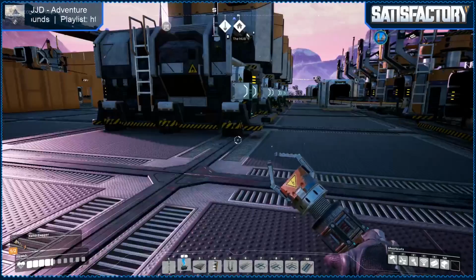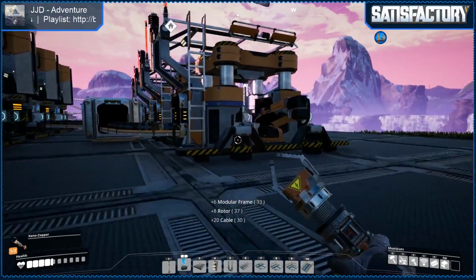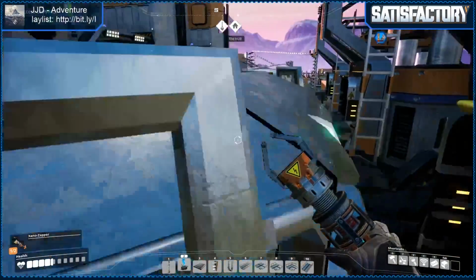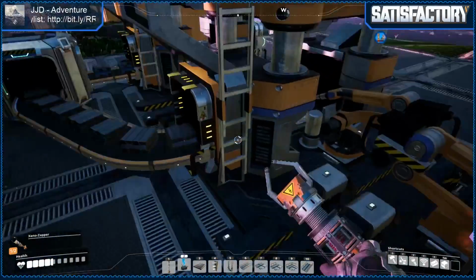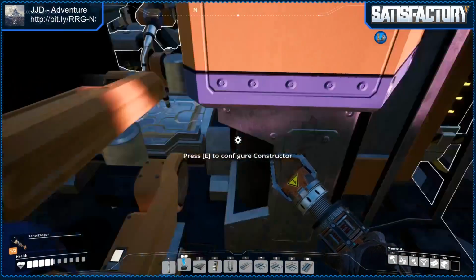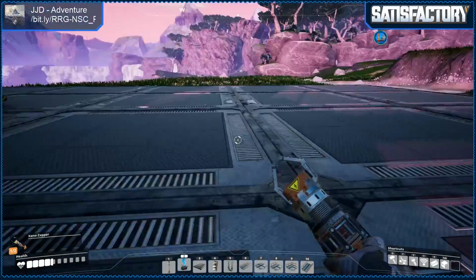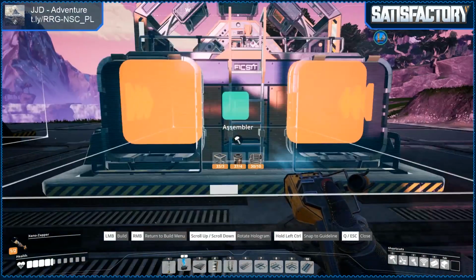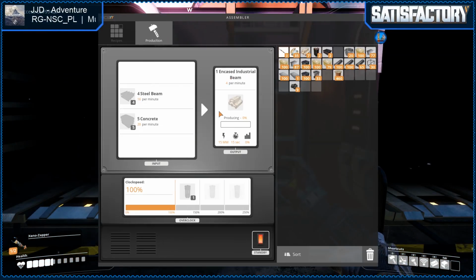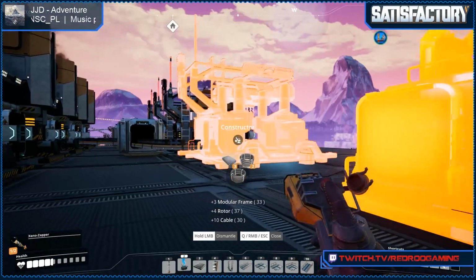Because for some reason I thought I just needed these. So we actually need to put these further out. So how many... I don't remember what you're making. You're making steel beams. You give me 10 per minute. And I think that the assembler wanted like more than that per minute. You want 16. So we need 2 to run 1.